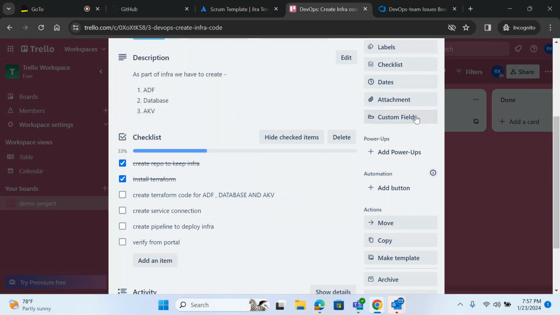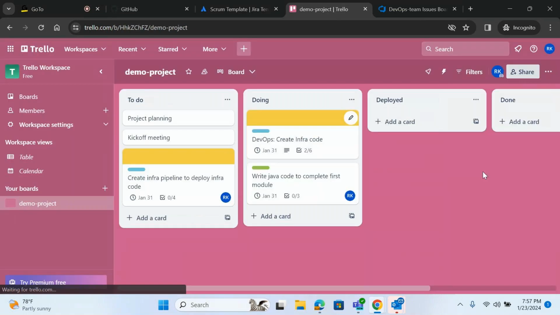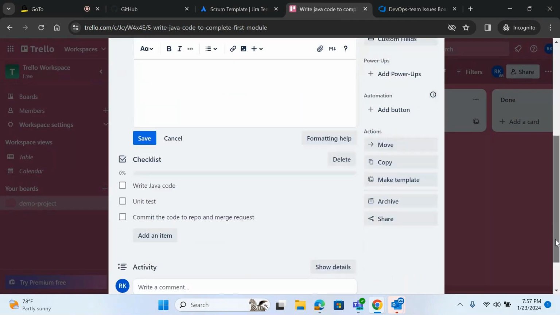So similarly, the dev persons can come here and can put okay, they are done here, right? Java code. They are done with the Java code. It is based on, suppose you have completed one task only, it is showing the percentage 33 because we have three tasks only, right? So it's best. Now they have written a Java application.